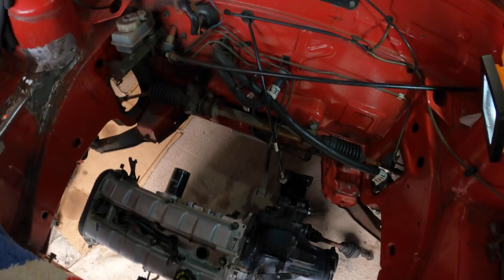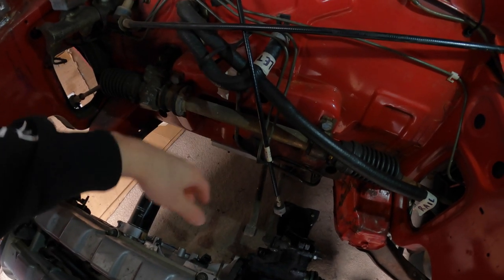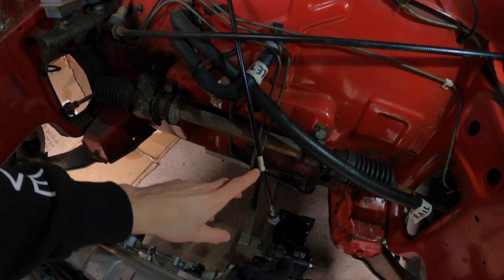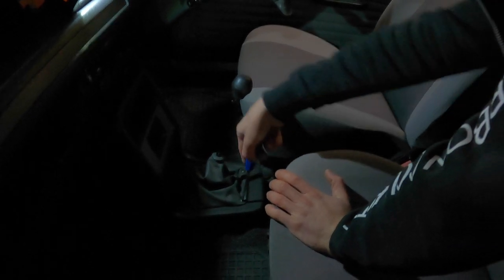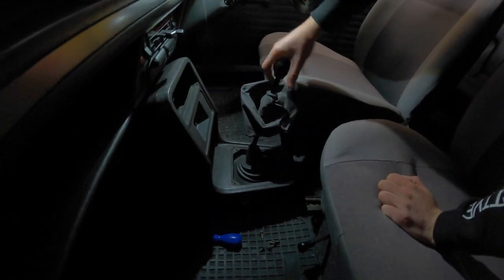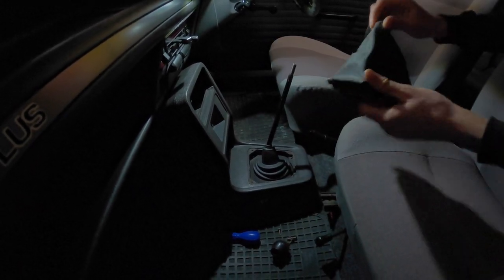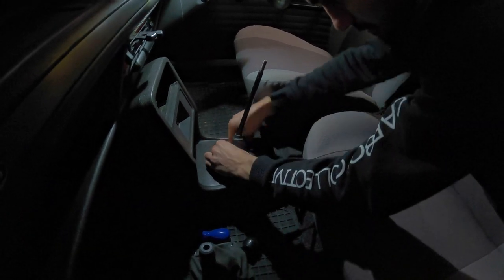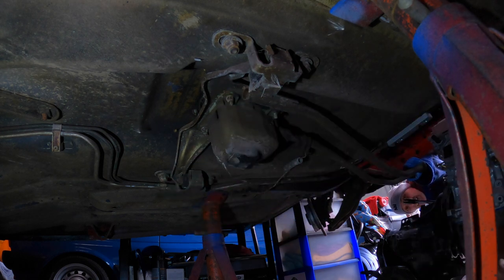Just before we start to lift the engine up, we do need to do something that we forgot to do when removing the engine, which is take out the gear cables. So we're going to get in the mark one and remove the top bits and undo it from the bottom, because we're obviously going to be replacing that running a five-speed box now. We're in the car and we're just going to remove this top part of the gear stick to see what's underneath. Just going to twist this gear knob out. I'll take off this gaiter as well - it just slides off. Under the car you can see these 13mm bolts are holding it on, so I'm going to remove them. I'll take this spring off first though.